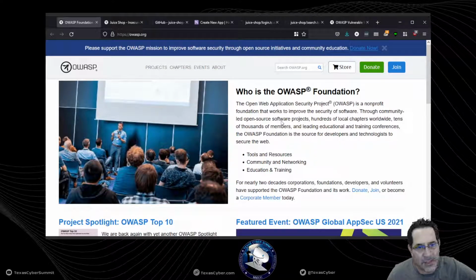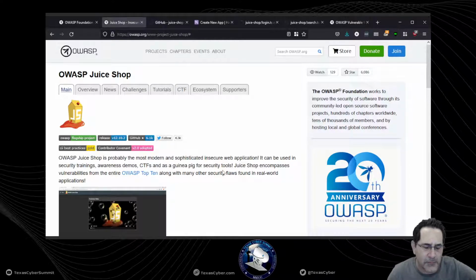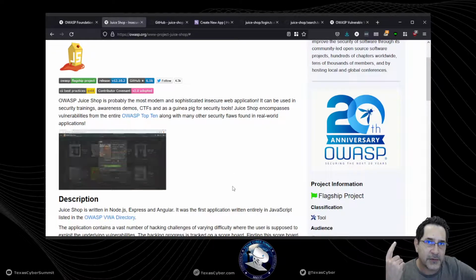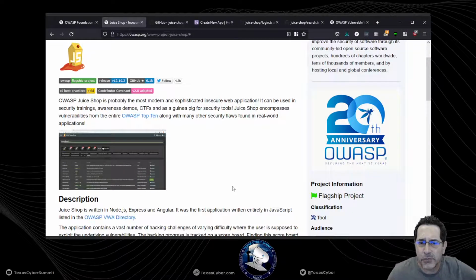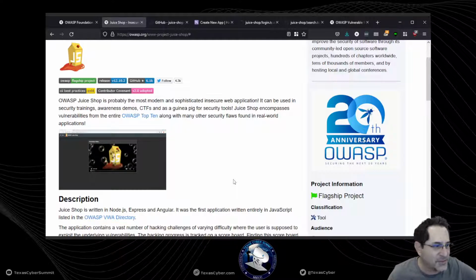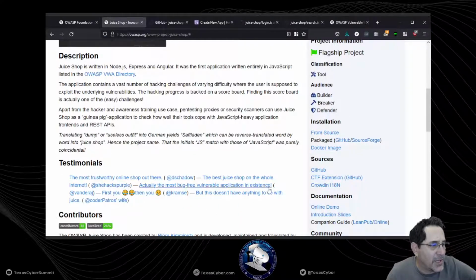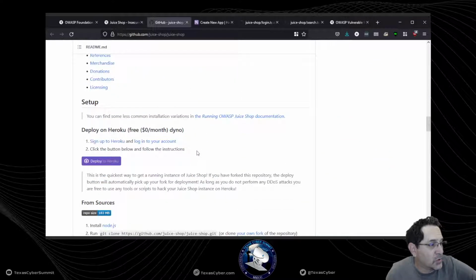Now, to me, one of the things I like to do again is learn by doing, and I think being hands-on is important. So I always send folks to Juice Shop, and Juice Shop is a purposely vulnerable application. It incorporates Node.js, Angular, I believe it's MySQL, and Express, and so it's a pretty relevant stack nowadays for application building. There's a variety of opportunities for a threat actor to go through and compromise the system. There's multiple ways of installing it. You can even deploy it. If I go here to GitHub, I believe I can even deploy it from Heroku, which is kind of cool.